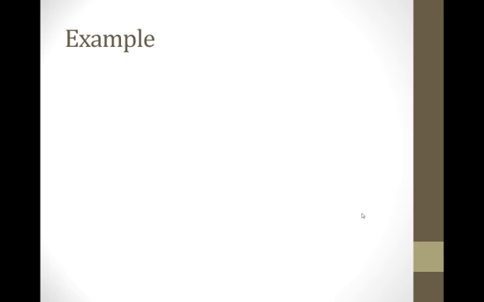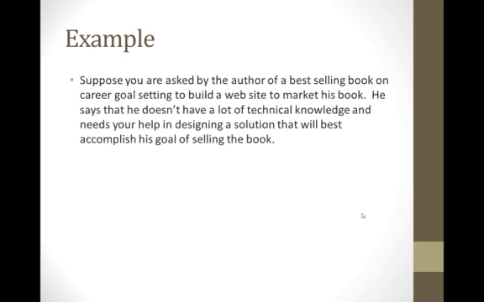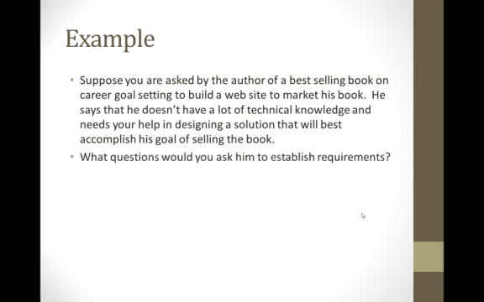So let's take a look at one example here. Suppose you are asked by the author of a best-selling book on career goal setting to build a website to market his book. He says he doesn't have a lot of technical knowledge and needs your help in designing a solution that will best accomplish his goal of selling the book. Where do you start? What questions would you ask him to establish requirements? If you can, jot down a few answers right now. What are some of the things that you would want to know about him? Okay, so you already know he's an author.